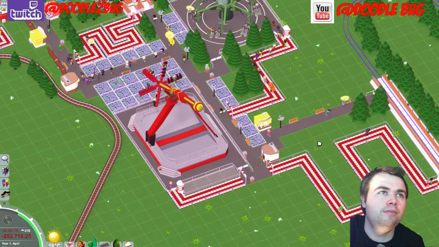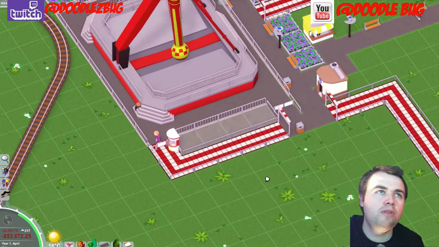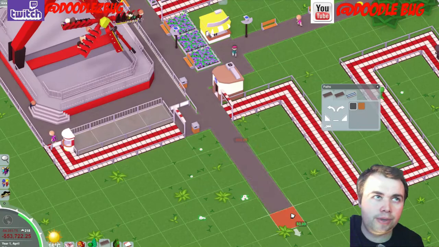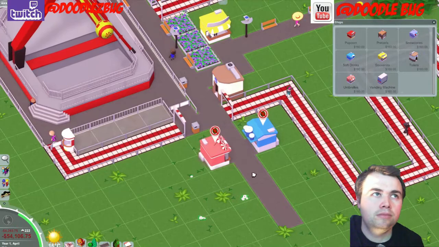What's he doing? Is he waiting to get on? I need to get something to drink. Well, go to a drinks place then, you silly prick. Oh, build you one. Soft drinks. There you go, you're gonna have to wait for it to fill up. Right next to the umbrellas.